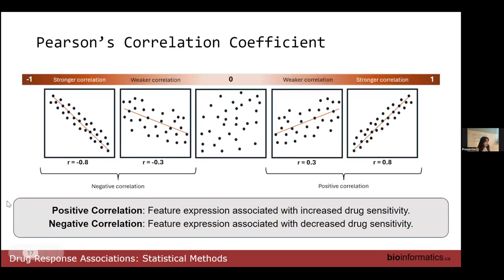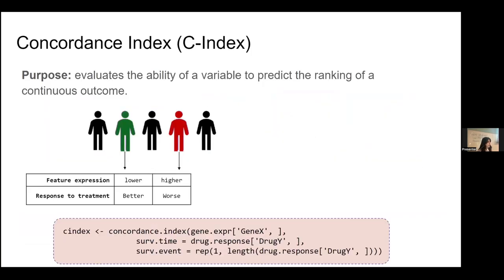So just like I mentioned earlier, if it's closer to -1, there is a strong correlation, but it's a negative correlation. If it's closer to 1, it's a positive, strong correlation. And in the context of drug response, gene expression, or biomarker discovery, when we see expression of a gene goes higher, and drug response also increases, we say that there's a positive correlation between gene expression and drug response. And for negative correlation, it's vice versa. Are we good with correlations? Okay. Wait, can you go back?